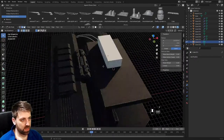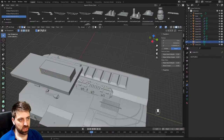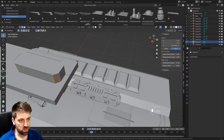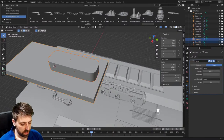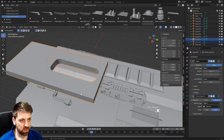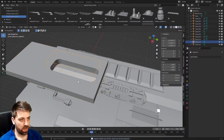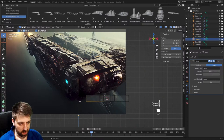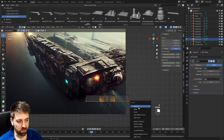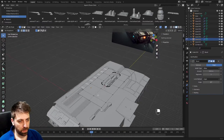From here, I'm going to select these edges. Why am I in? Let's get out of here. We're going to select these edges in here, and let's go Control B to do a bevel. All right. With that selected, we're going to select this face here, Control Numpad minus. I do have the bool tool enabled, which is a free add-on. Let's go Control A to apply that, and then we can delete. From here, I'm going to delete this bottom half as well. Now, the reason why I extrude is because sometimes there's a bit of an issue, and it doesn't bool properly just on a plane. See ya, buddy.